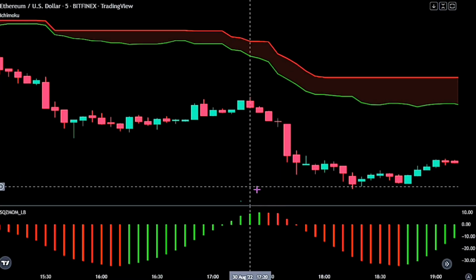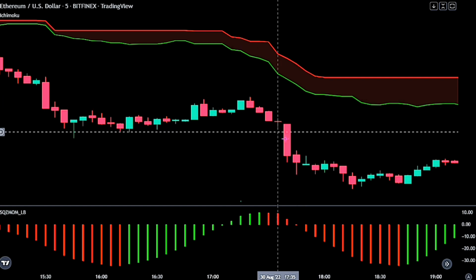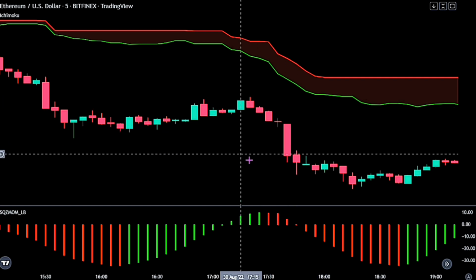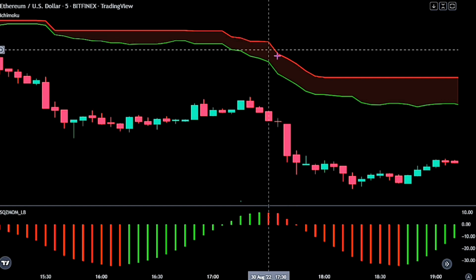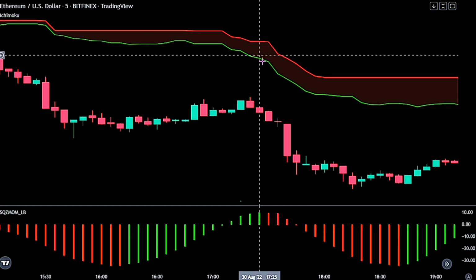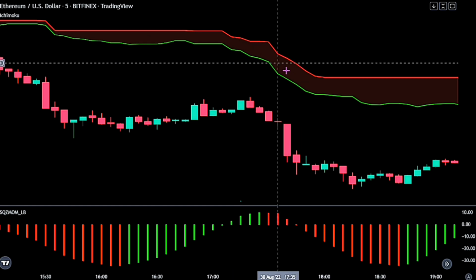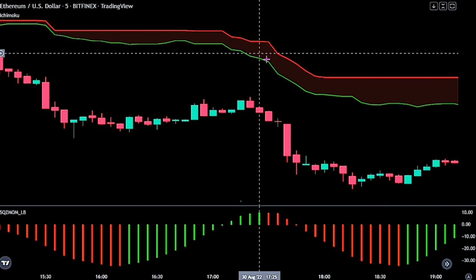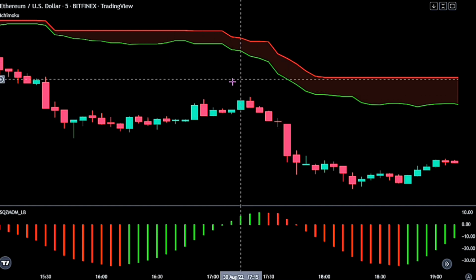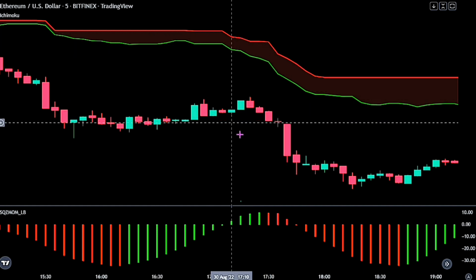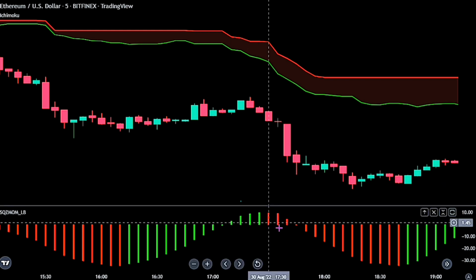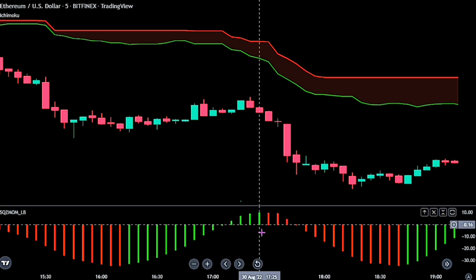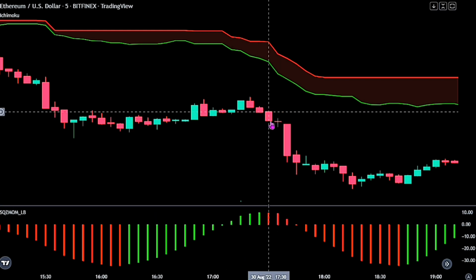Now let's move on. Exactly the opposite is said for a short trade. For a sell trade to be valid, we would want to see the red moving average above the green moving average, and the background has to be colored in red as our first confirmation. For our second confirmation, we need to have price action below the Ichimoku Cloud. We would want to see a new red histogram from the squeeze momentum, but it must be above the zero line, as we would enter our trade at the triggered candlestick.